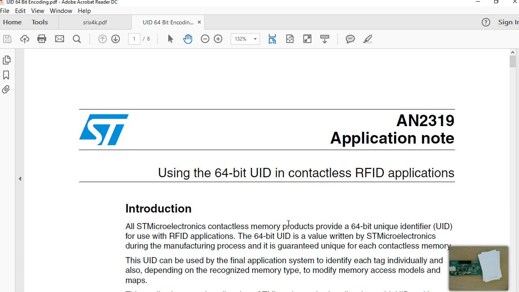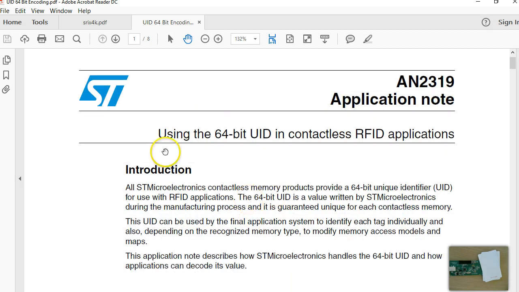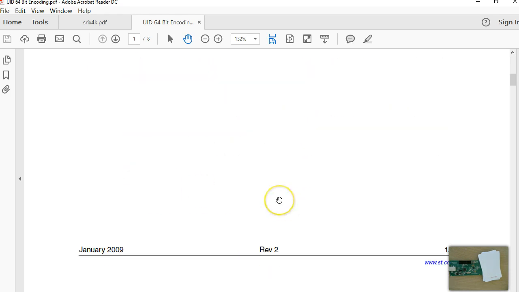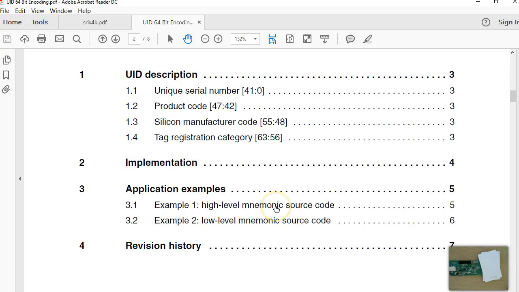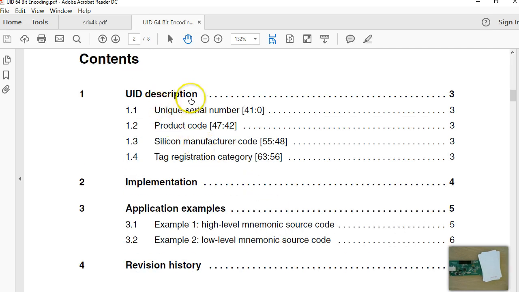So if you go to st.com, you can download this document. This document says that every card manufactured by ST has a 64-bit unique ID, and there is some easy explanation about how to decode those 64 bits.